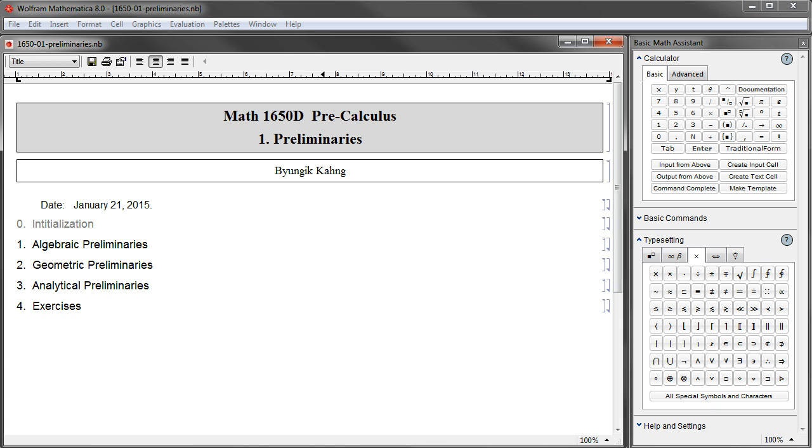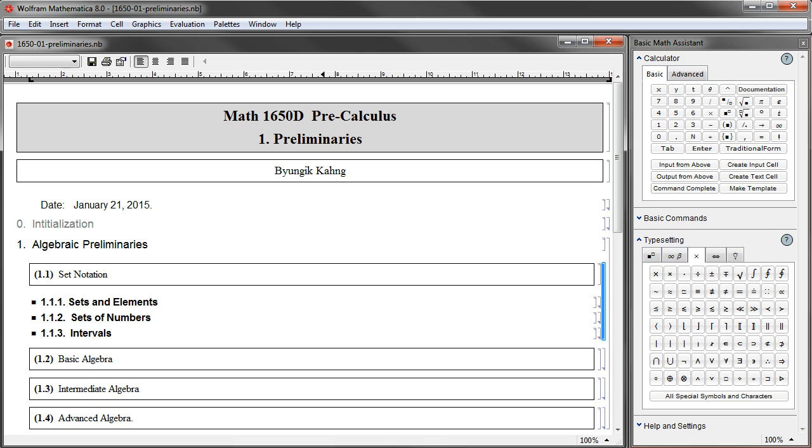Of course, I do not want to follow the textbook with all those verbose details. What I'm going to do is use my lecture notes and deliver skeletons of ideas. Okay, let's begin with preliminaries, which is covered in chapter 1 of the textbook. Let's begin with some algebraic preliminaries.